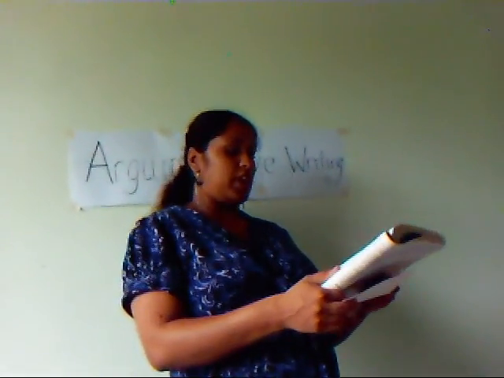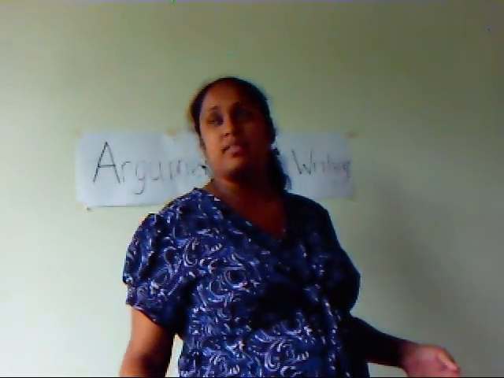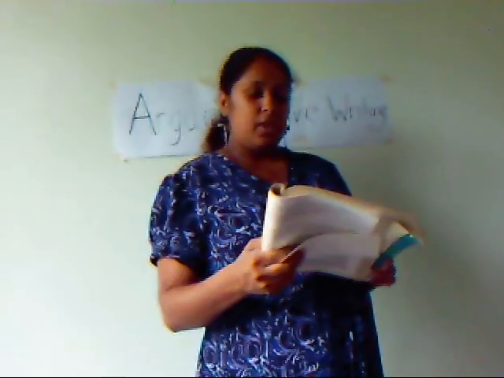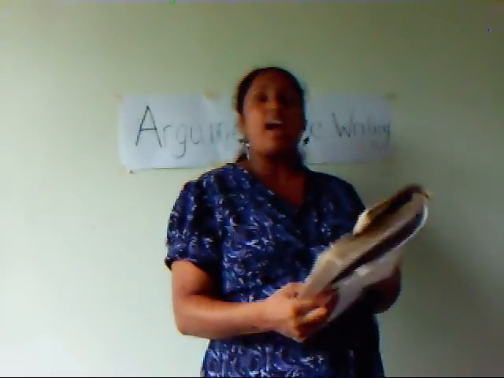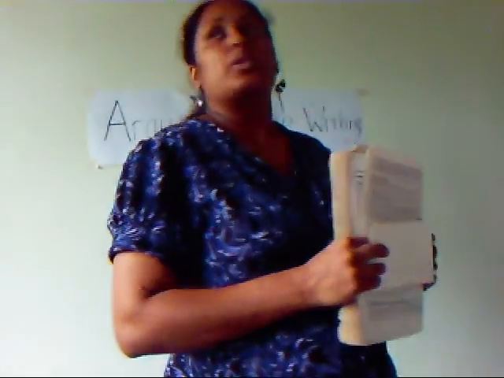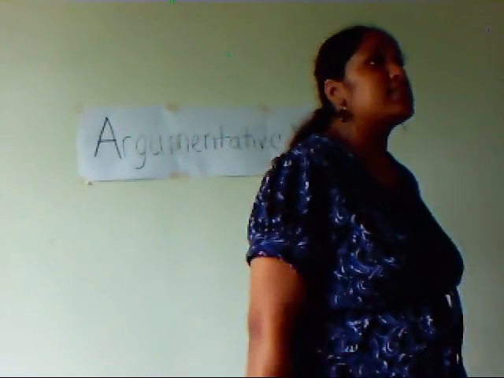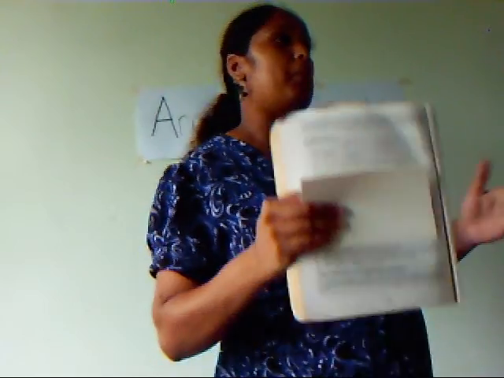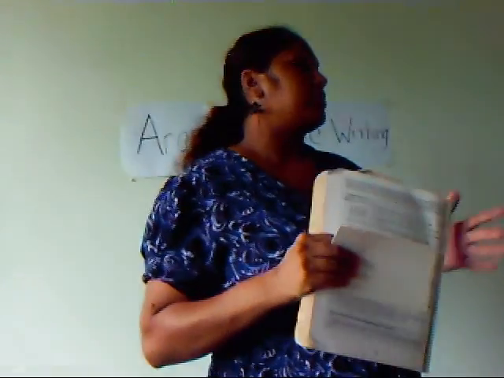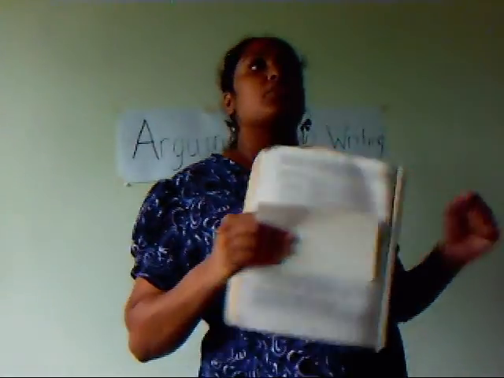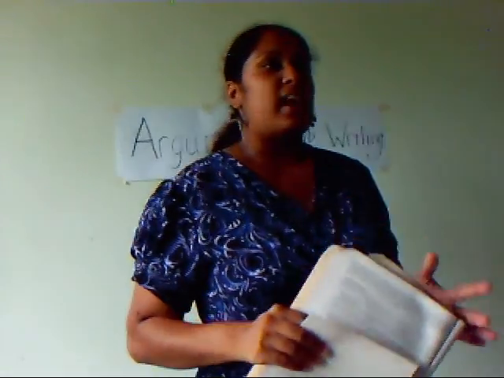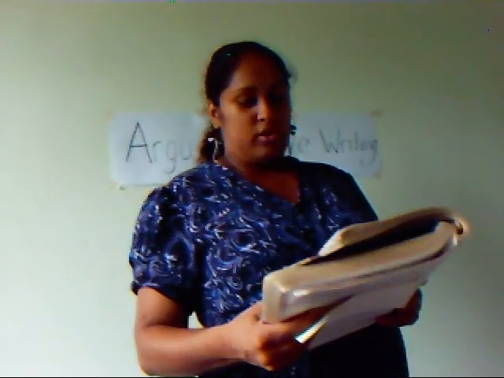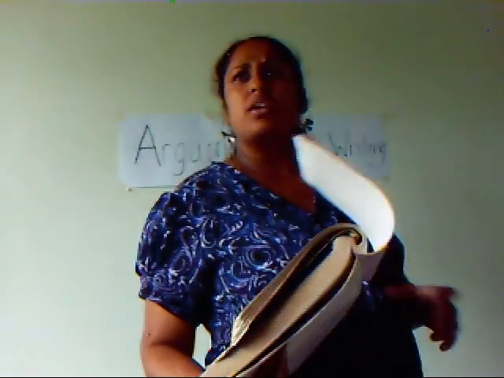Number two, generalization and supporting statements. Very, very important. Number three, evidence based on authority. So we just can't come out and say, well, John say or Miss say. It must be credible evidence. It must be from books. It must be from a credible source. So if you're saying, I got this from the internet, you must quote the website, who put it, and the date that they actually put it there. And it must be relevant.